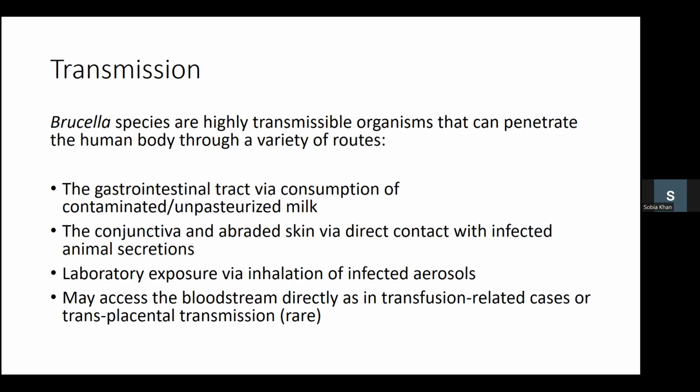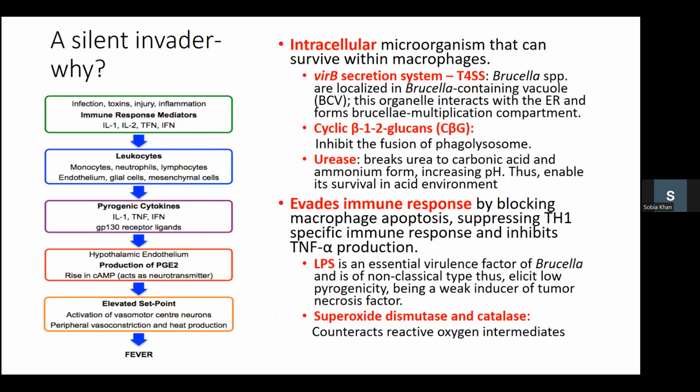So before performing the rapid test, what was important? It was important that when we have a growth of some fastidious organism, the colony morphology was also suggestive of Brucella, and the history was suggestive because it was totally an arthritis case. All the rapid tests, all the tests that are performed, should be done in a biosafety cabinet, and that is what we did, and the plates should be taped so that the laboratory exposure may be reduced. So now that we know that it's transmitted to humans, why is it a silent invader?